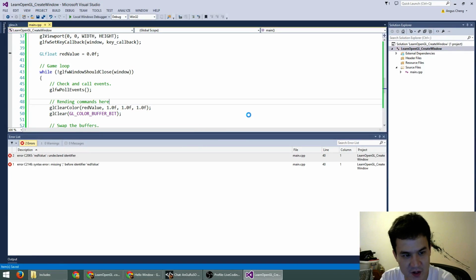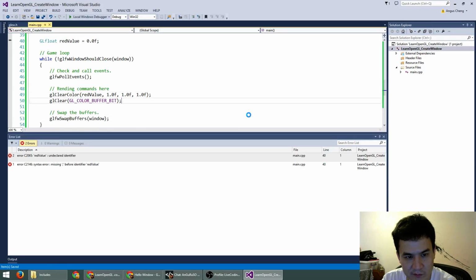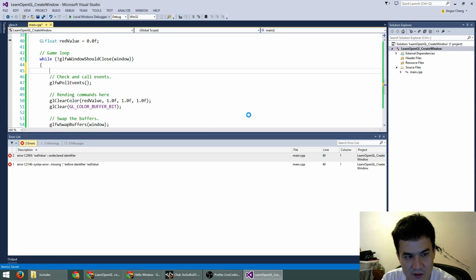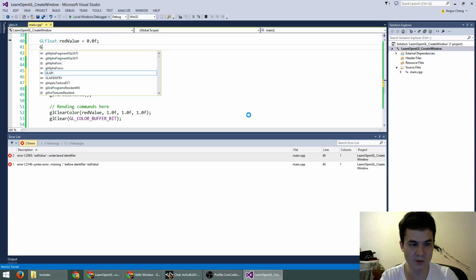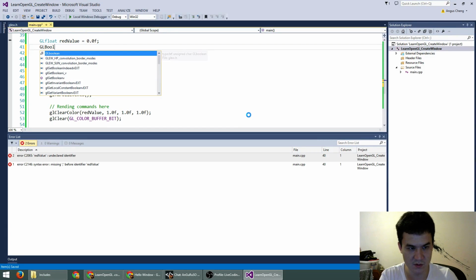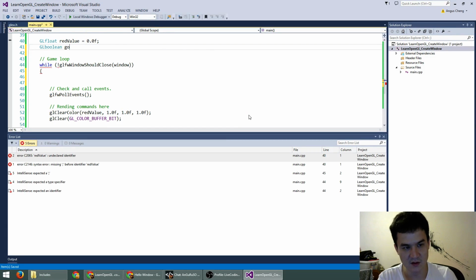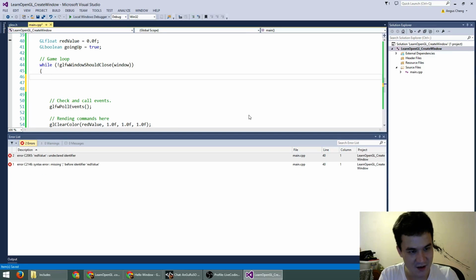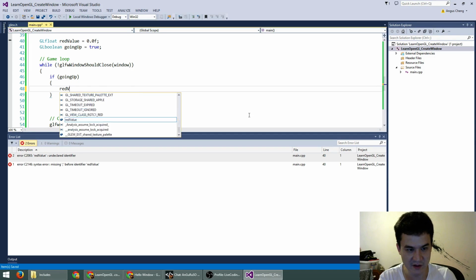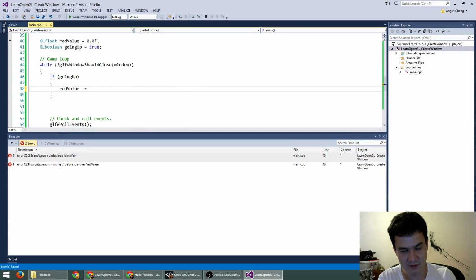But what we're going to do is every frame, we'll also do this, like GLboolean going up equals true. And then we'll go like this. If going up, red value plus equals 0.001.